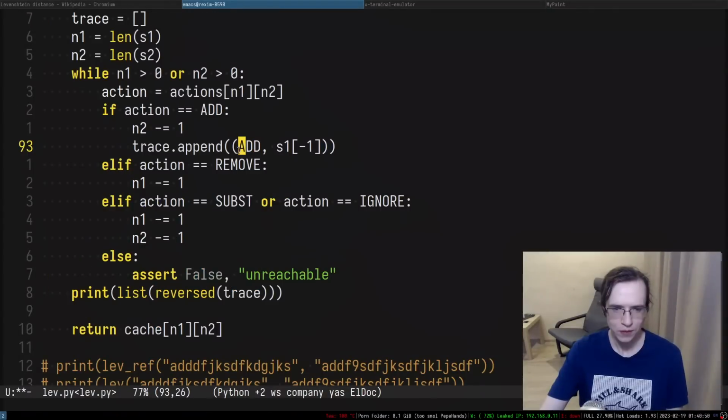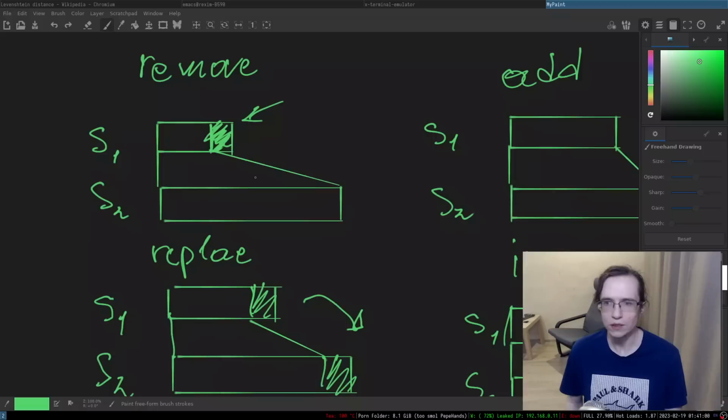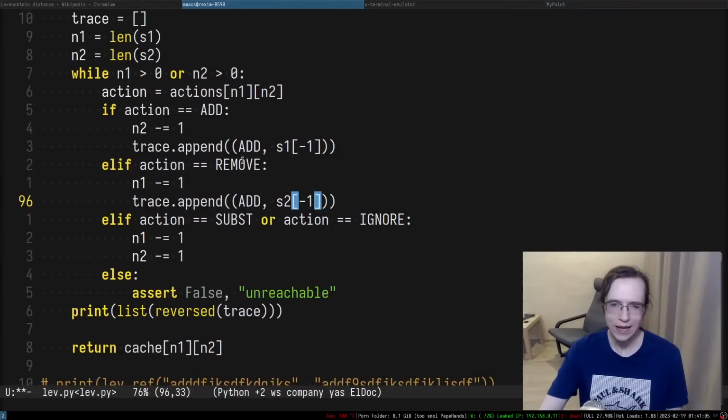Yeah, like this. If we are removing something, we have to take S2. Let me take a look. No, if we are adding, we have to use S2, but here we have to use S1.